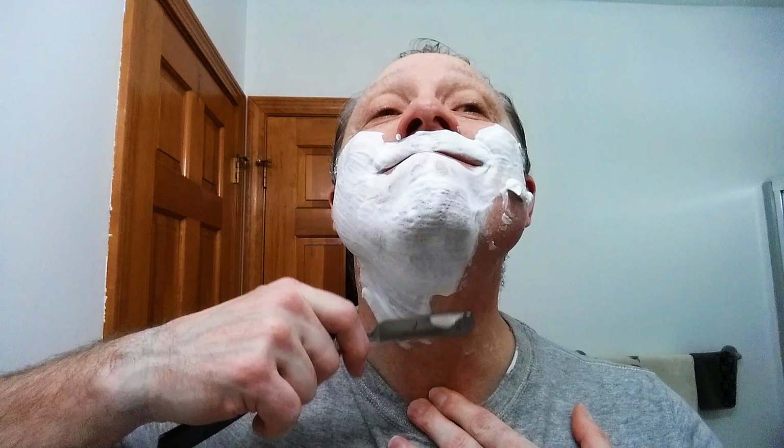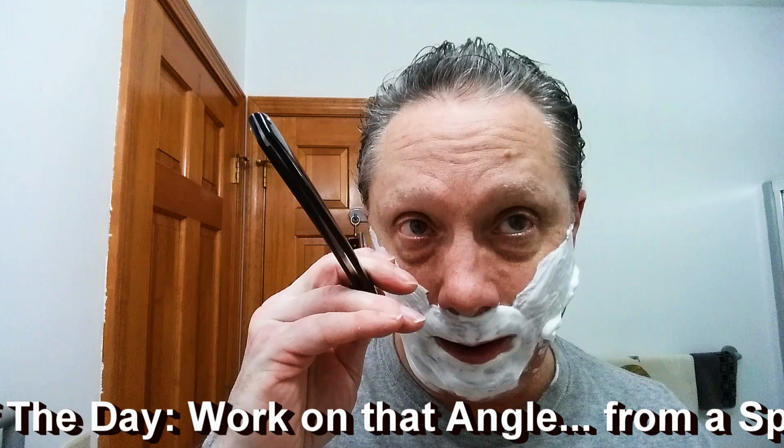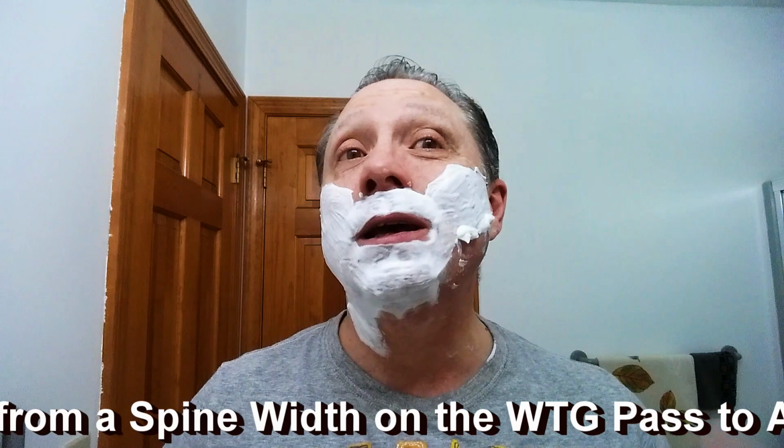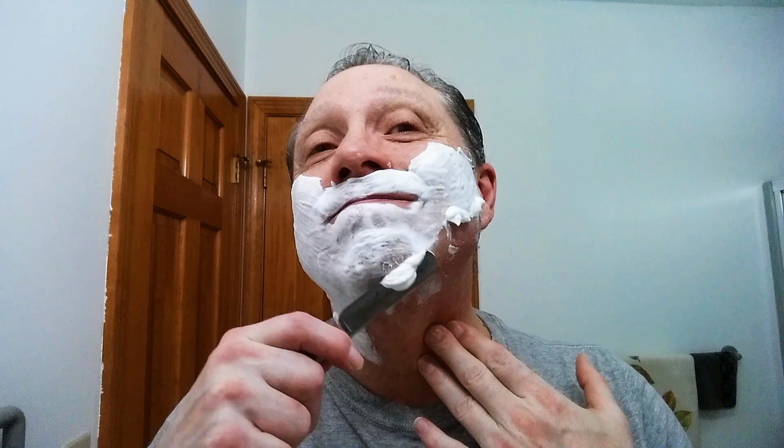Blade cleaned off. Now here on my neck, a lot of this is with that blade pretty much flat on my skin. So the tip of the day, you got to work on that angle. Sometimes you're going to want something more like that, which is like a spine width off your skin. And then sometimes, like doing this against the grain and across the grain on my neck, it's almost completely flat. So tip of the day. Gotta work on that angle.